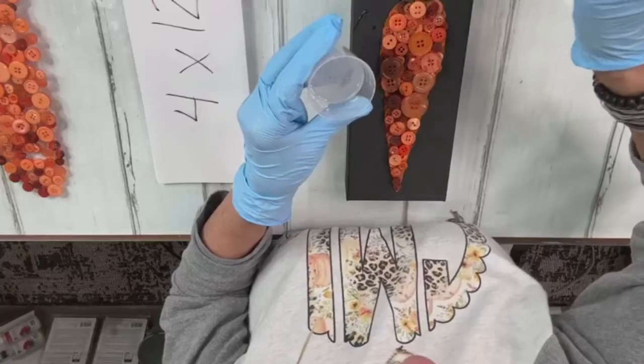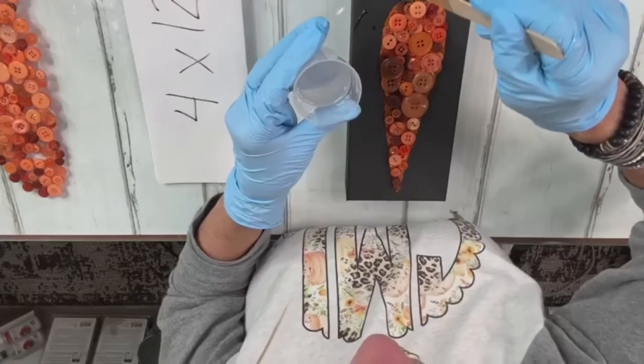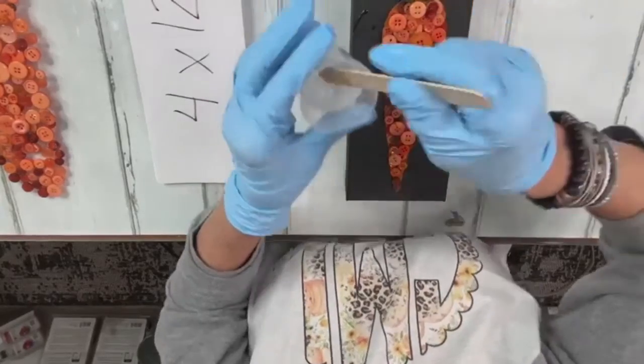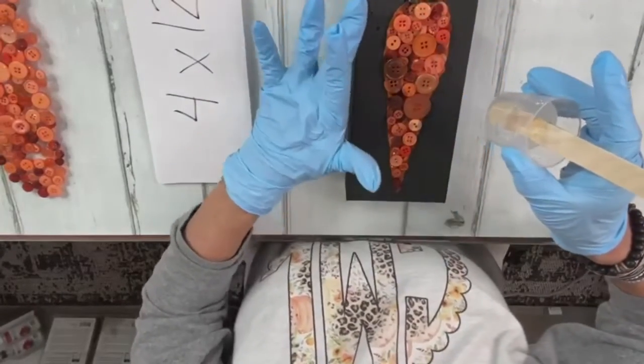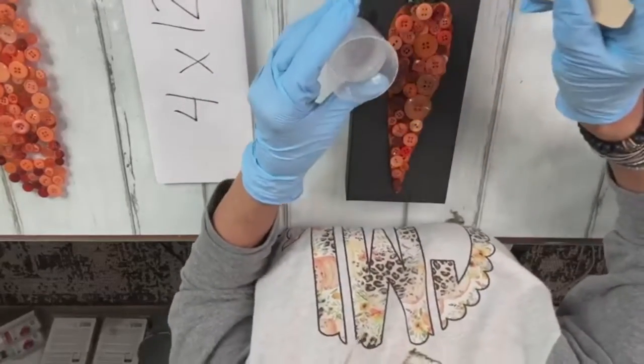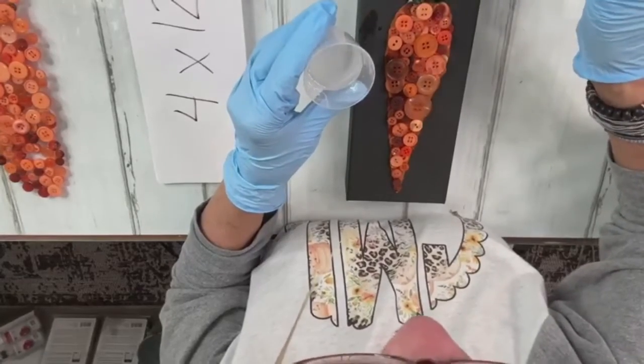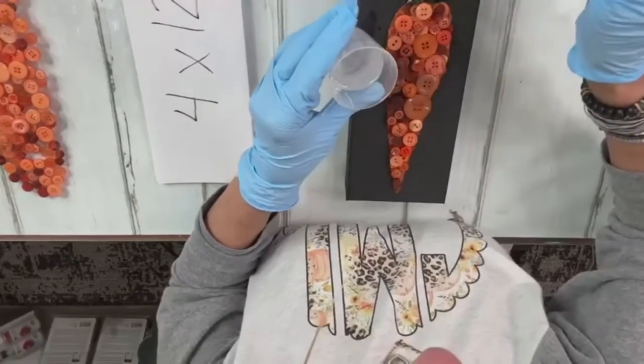And I'm going to be very generous because in all reality, I probably should have put a coat of resin down and then stuck the Vitrograph where I wanted it so I didn't have to go in between the little strings. But now it's too late now. It is what it is. It is going to have to be.